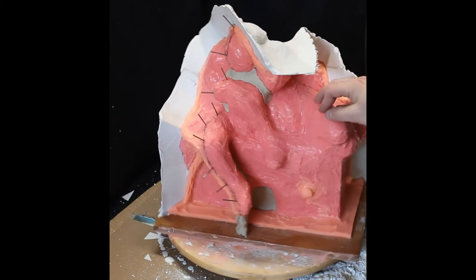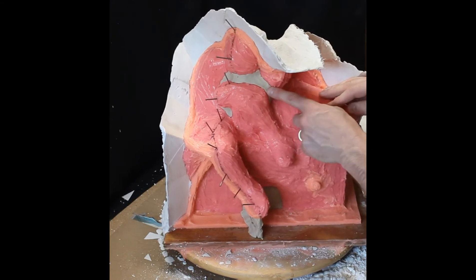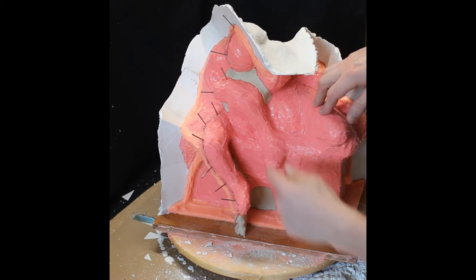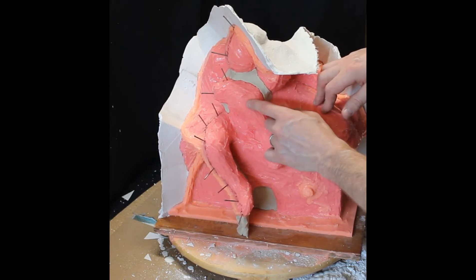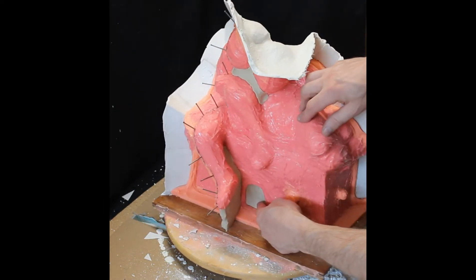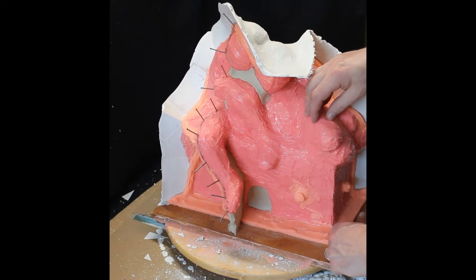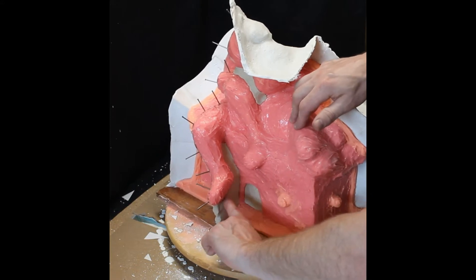This is prep for the next wall. I filled in this cavity with some clay — I use an oil-based clay. Water-based clay is great if it's still wet like fresh out of the bag because it tends to adhere to the silicone better, but if it dries it'll shrink and fall right off. I went ahead and plugged this hole — I feel like that structure is going to be strong enough to support itself without needing a plug inside.